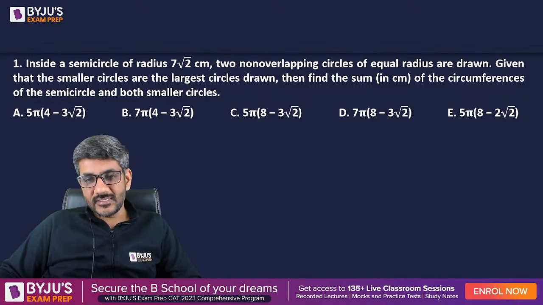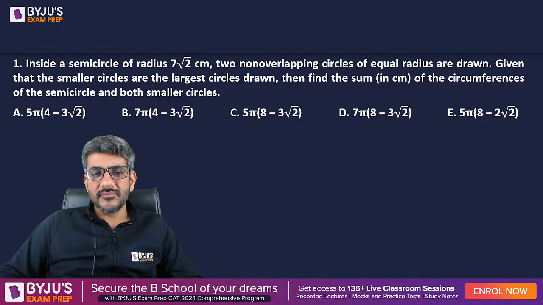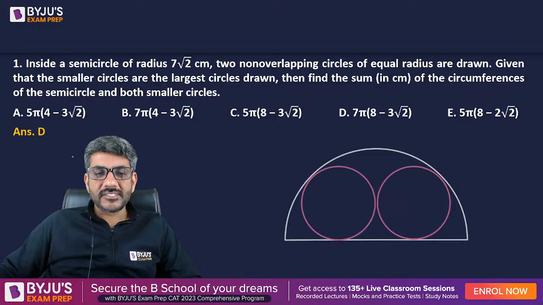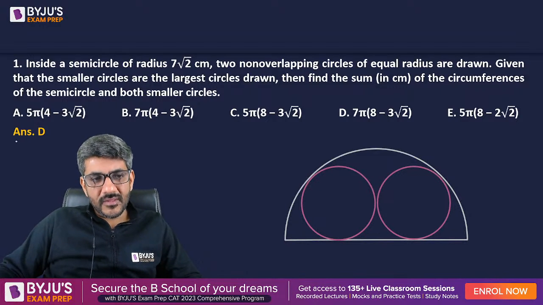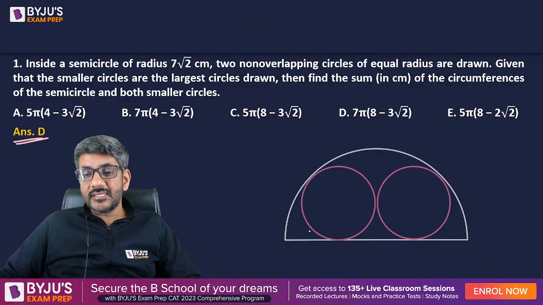This is what the question is asking you. Okay, so I'll make the picture. I have already prepared the picture, because of course making the picture becomes a little difficult. So I'm making it here. Okay, this is the picture. The answer is of course D. Unfortunately, that came before the picture. So there is the picture.